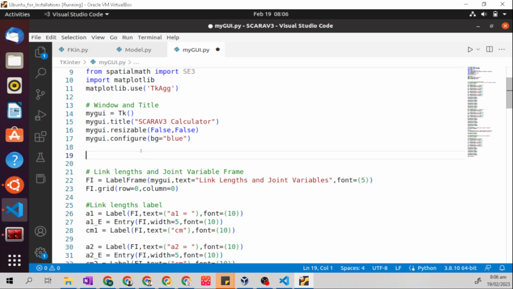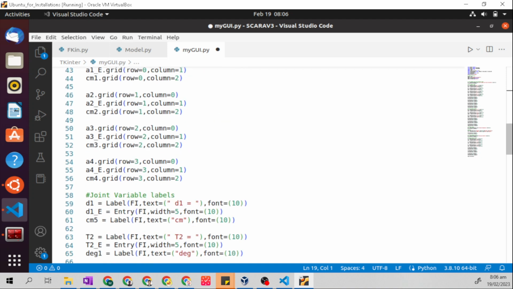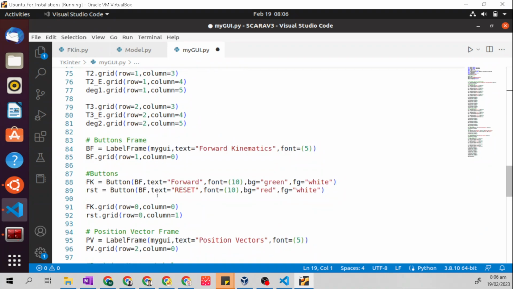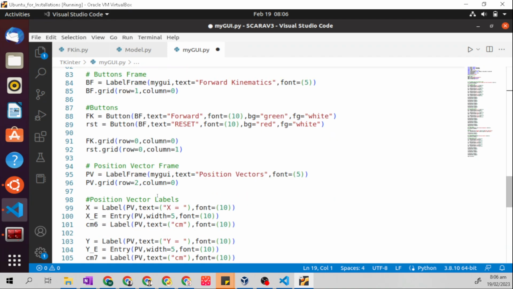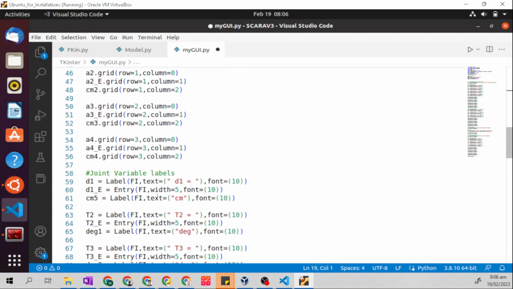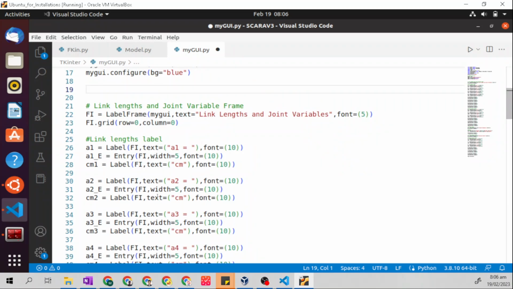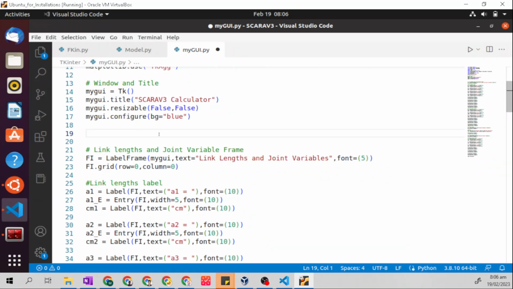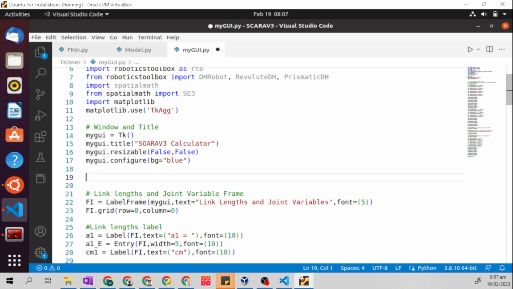Okay, so we created first the design of our graphical user interface so that it will be easy for us to create variables for our computations or our logic in our functions here in Visual Studio Code.